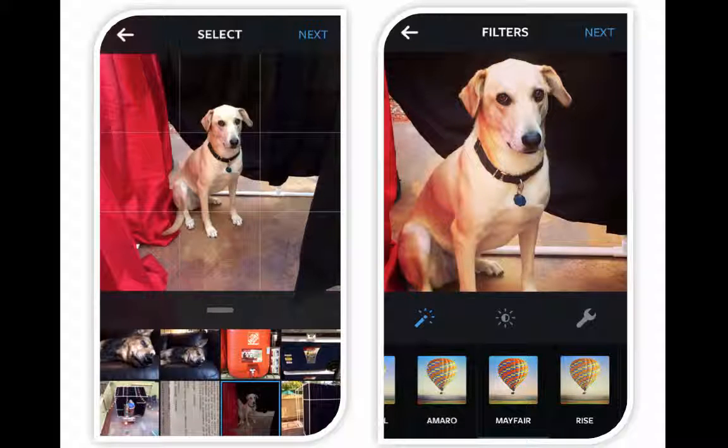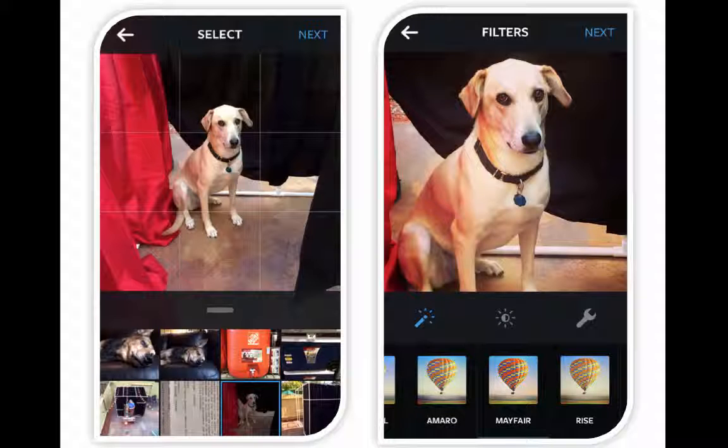So here's another Instagram photo that I have. On the left side is a screenshot of a picture I took of my dog. And then on the right side is a picture of my dog after a filter has been applied to it. And I have also zoomed in on the image.